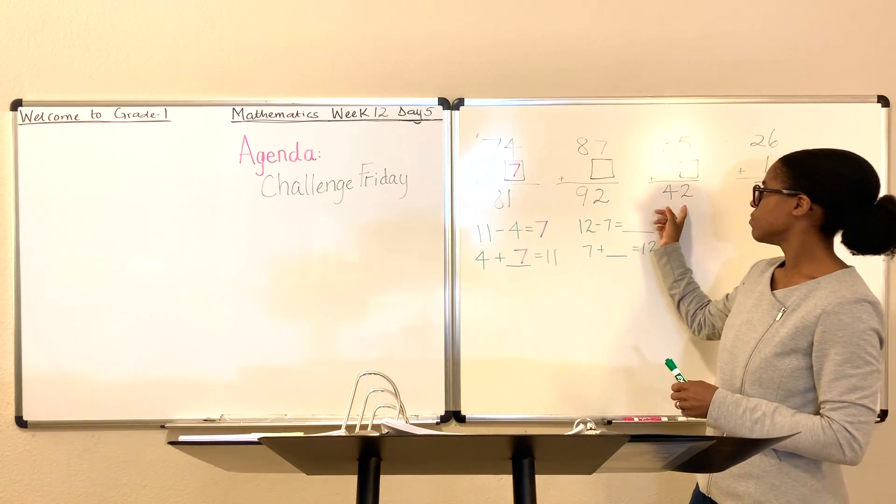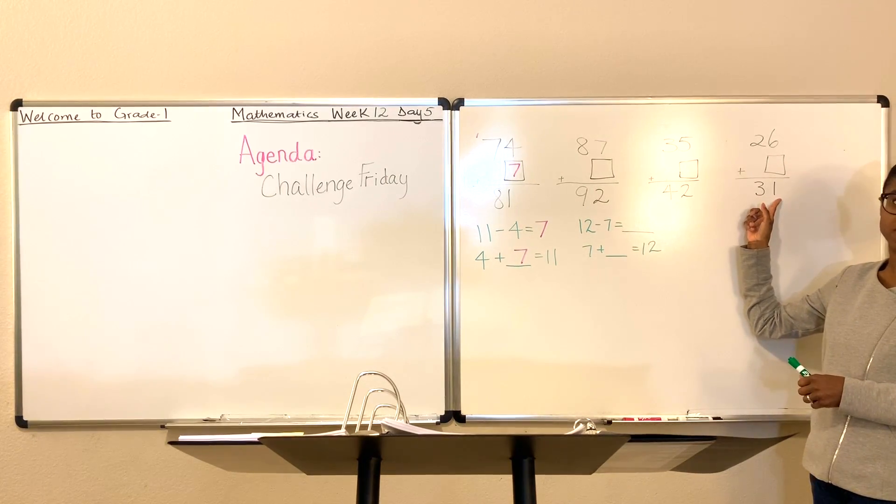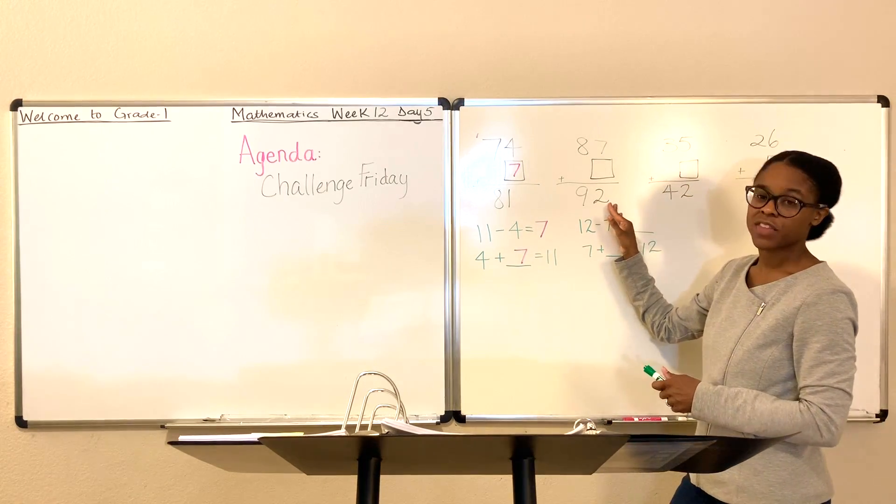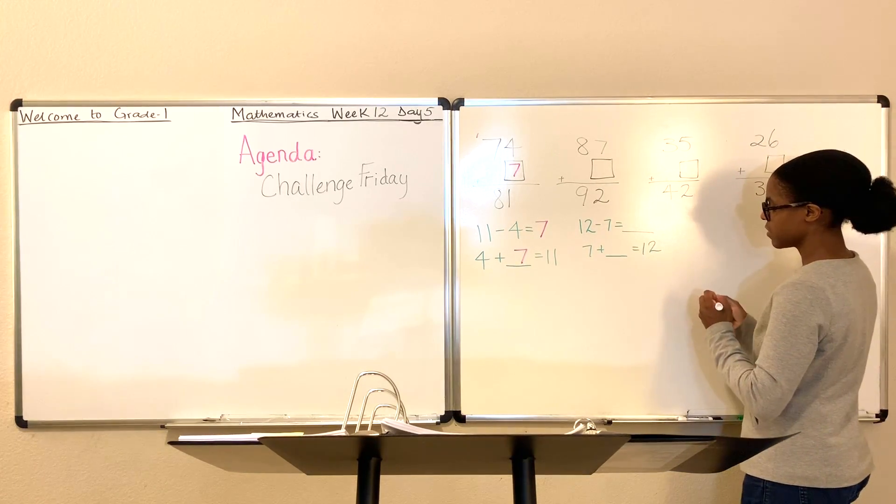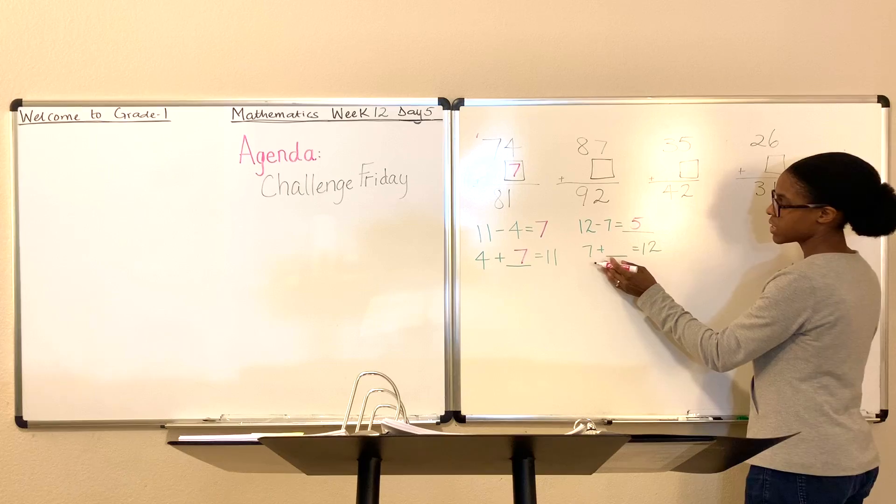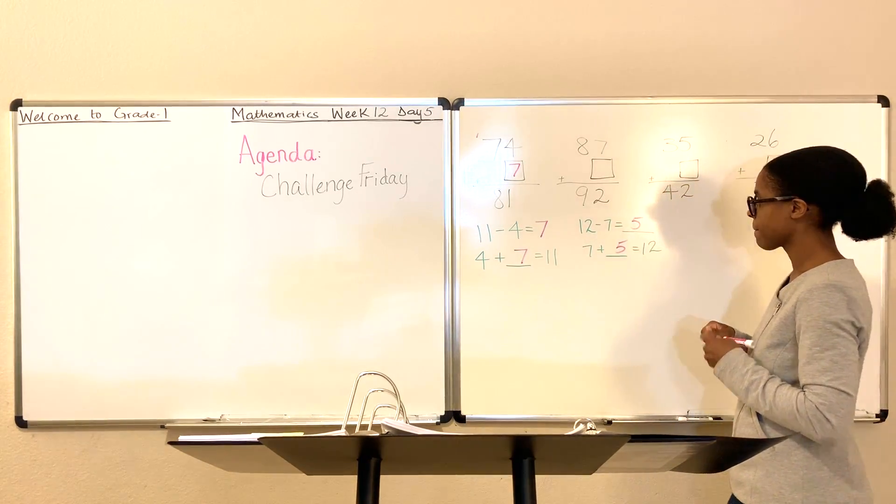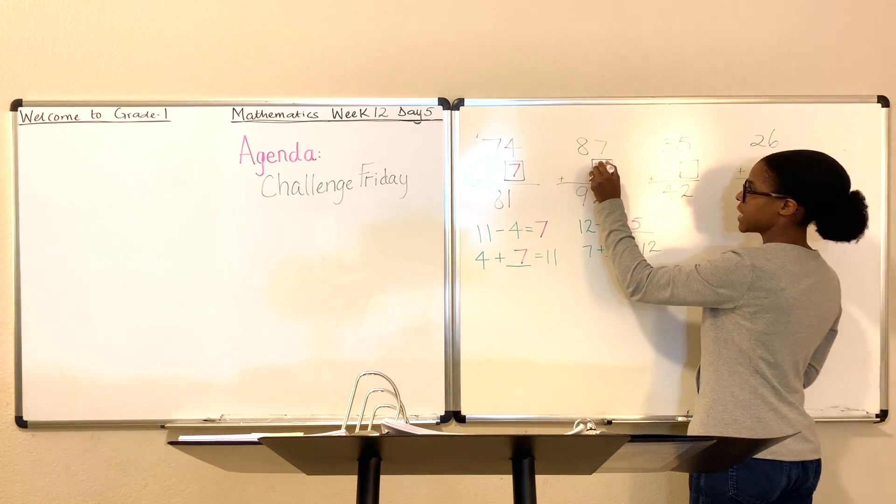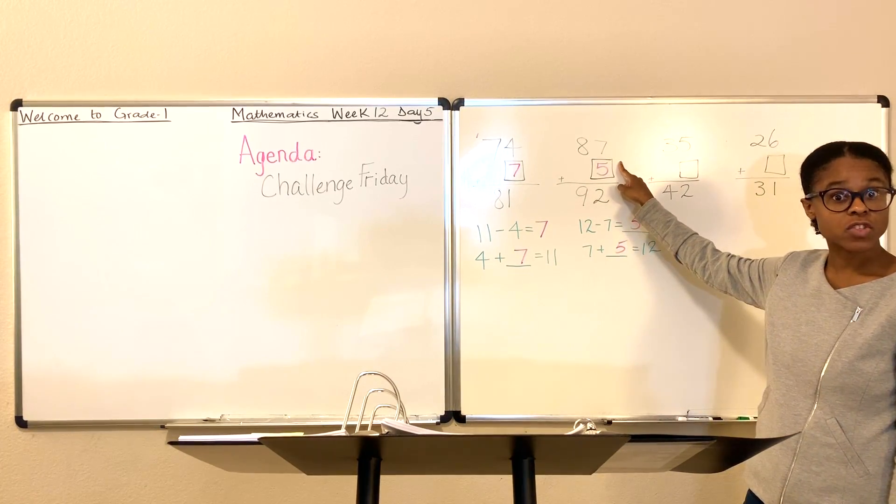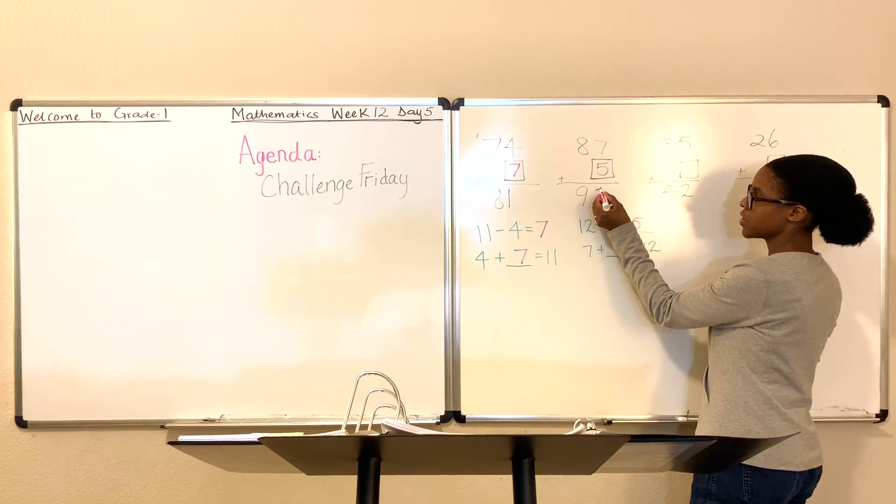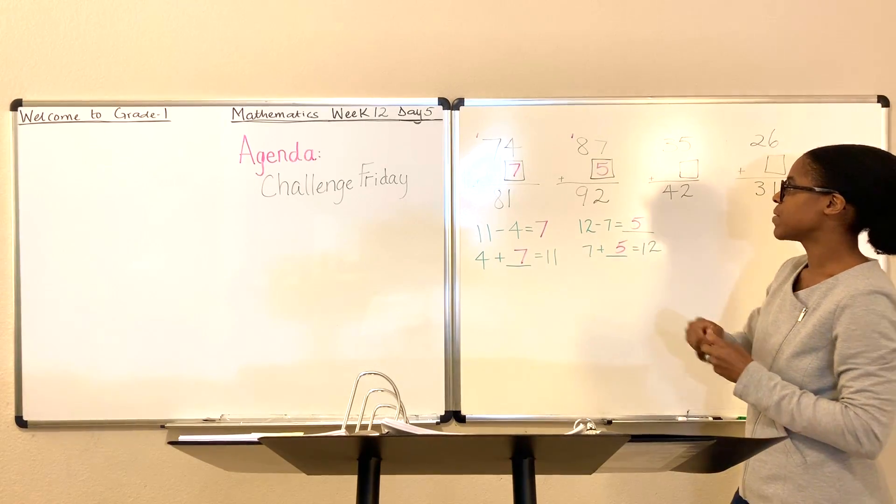The most important thing to do when looking at this problem is to find out what this number is. And that number is 12. This number is 11. Just so you know, this is going to be 12, because there's a 2 there. And we know there's a 1 here. So it's going to be 12, and this is going to be 11. So once you find out that this is 12, solving the problem is easy. So what is 12 minus 7? 12 minus 7 is 5. What's 7 plus some number equals 12? And that answer is 5. And so, 87 plus 5 equals 92. You can just check it if you want. What's 7 plus 5? 7 plus 5 is 12. So if I were doing this, I'd write a 2 here, and I would put my invisible one there, and now it's actually visible. And then I would say 1 plus 8 is 9.